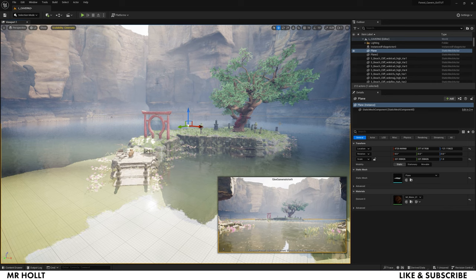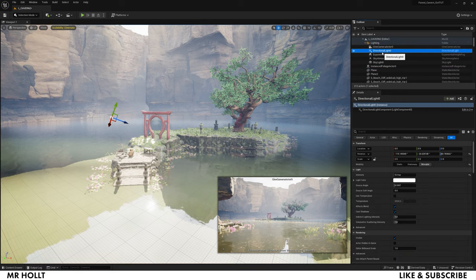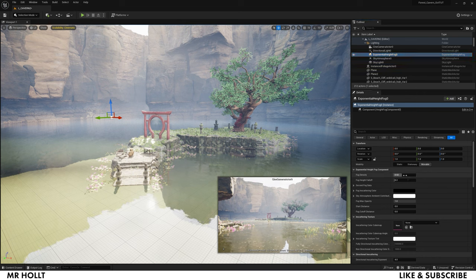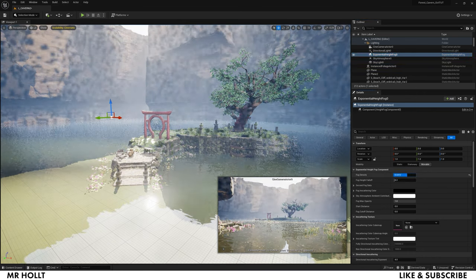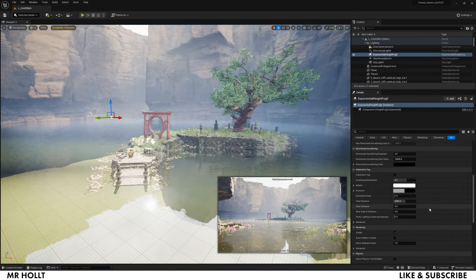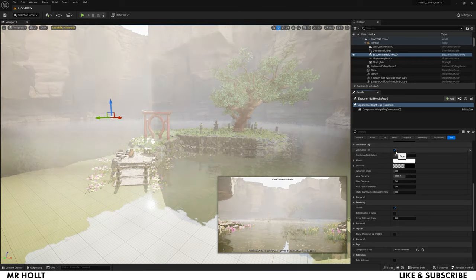Now we can make a little more changes to the lighting to try and key that in. So if we go over to lighting, going back to directional light, I actually kind of like how the light was set up in the very beginning. And I will just let you know that I changed the intensity down to 5. Now I'm gonna go over to height fog and play with the fog. Do we want more or less? The other thing we can also do is change it to volumetric fog.